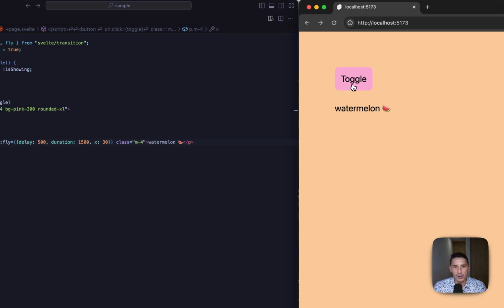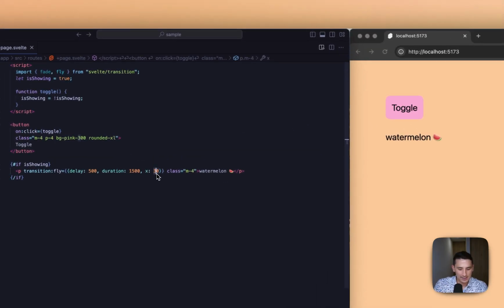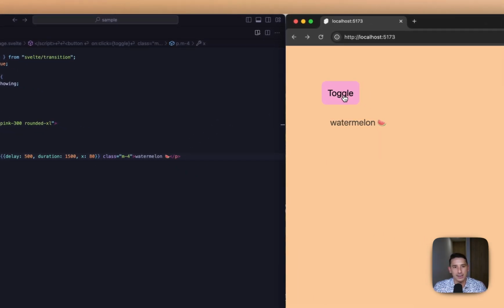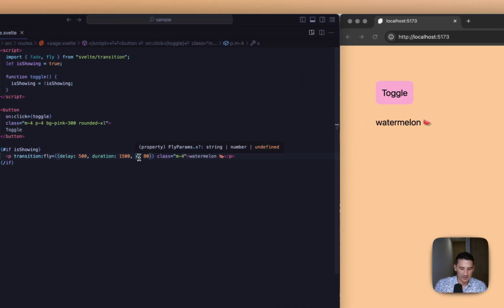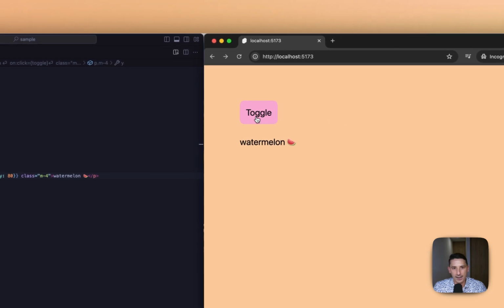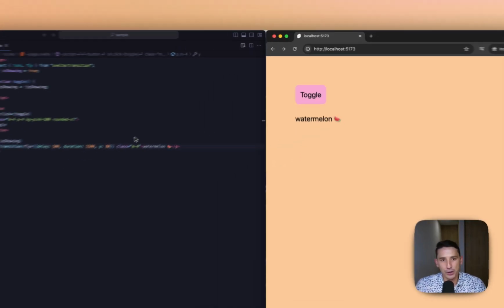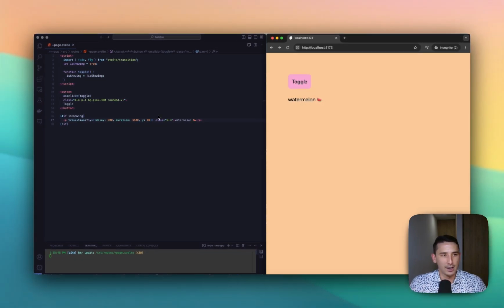As you see, you're getting some movement, which is super nice, very smooth. Let's extend this to 80, just to have a little bit of an exaggerated movement. Very cool. And we have all of these available. And as you guessed, we can use Y as well. This is super useful, and we don't have to do any CSS magic. We are just using these right out of the box with a simple and easy import.